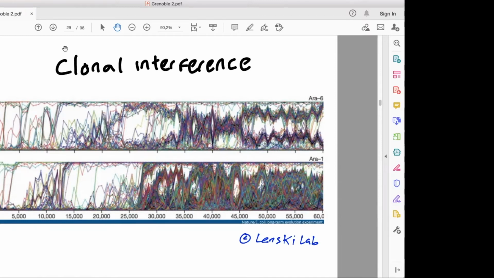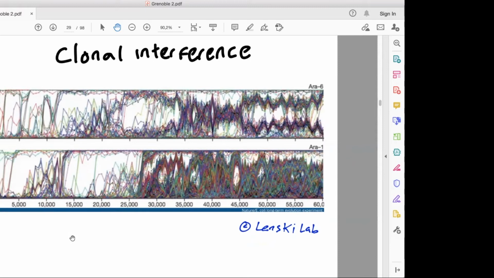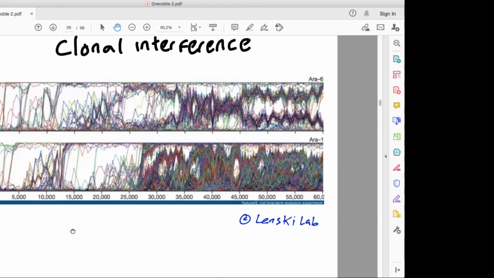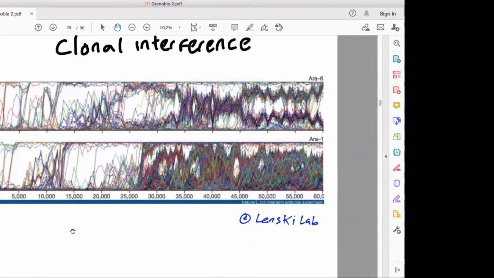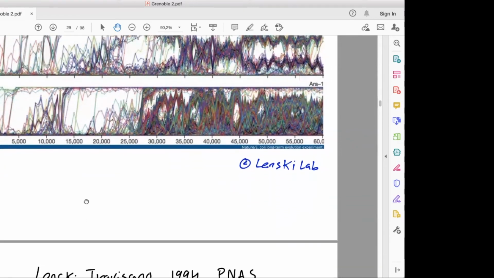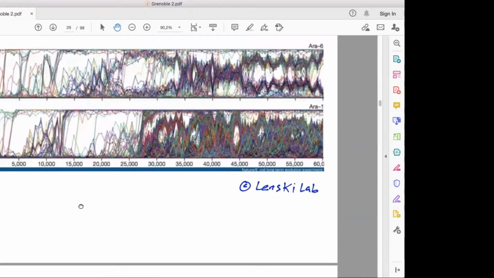But the other is clonal interference, in which you have that different strains arrive and they want to go to fixation, but they do not compete with the basic population, but they start competing with each other, right? So maybe you have two beneficial mutations that don't compete with one basic unevolved strain, but they need to compete with each other. And this for sure should cause a delay in the adaptation.